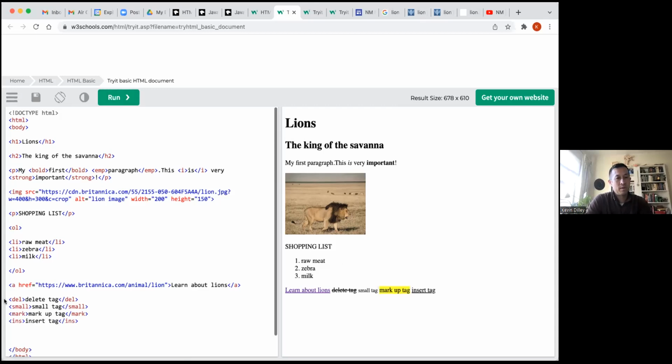Oh, I forgot to put them in a paragraph so that they go on the next line. So you'll notice mine, I put them there. Actually, I'm going to make them an unordered list so that we'll see what they are like individually.